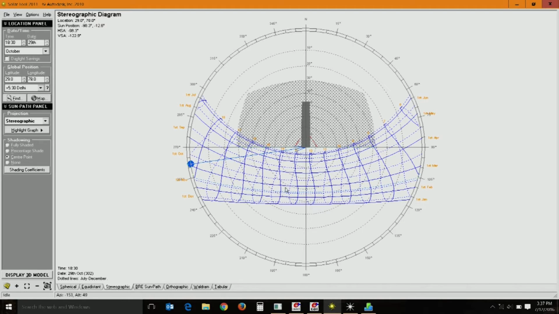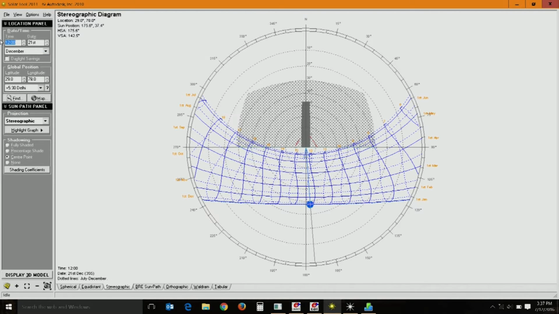So let us now work with this. What you see here, this one represents the sun. You can click and drag this, your date and time will automatically change here, or you can actually set this, say if I want at 12 o'clock on 21st of June, say summer solstice, I will find where the sun is located for this particular latitude and longitude. Similarly, if I want it for December, it would move on.